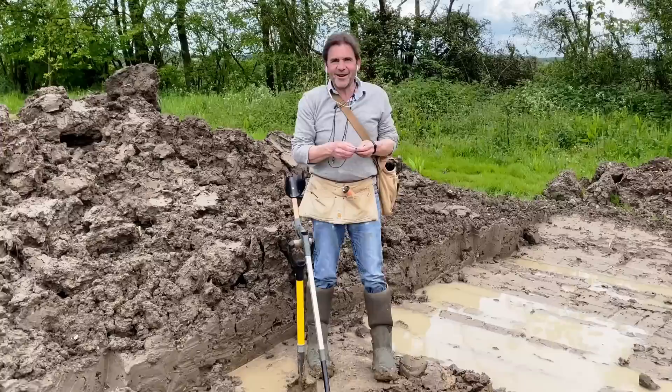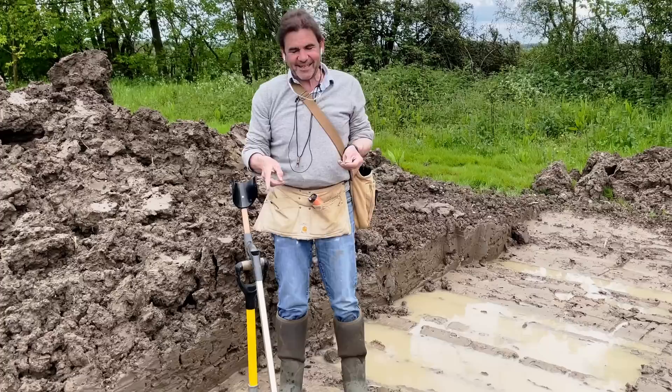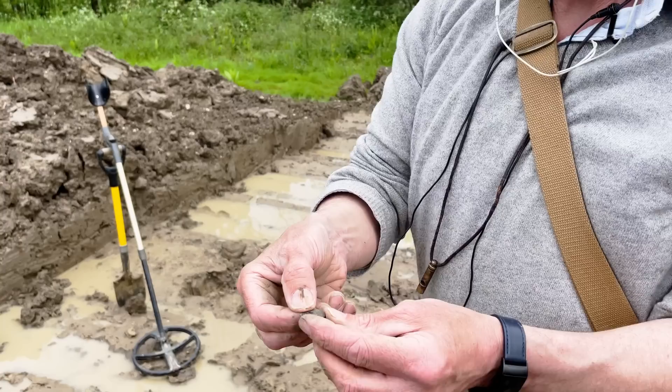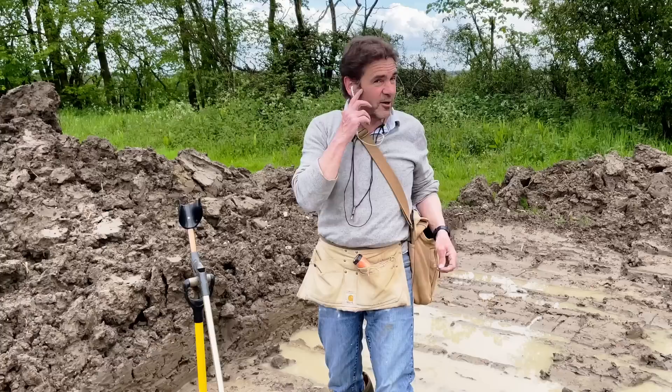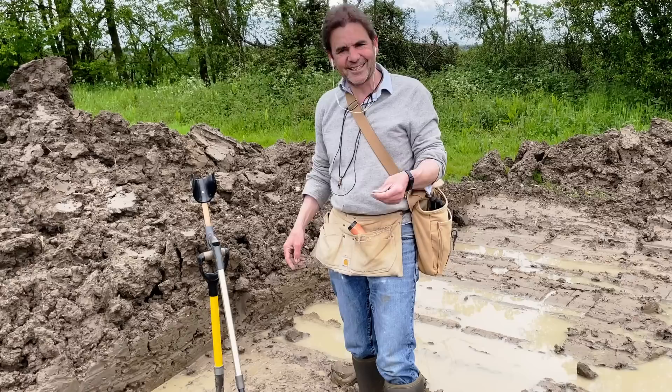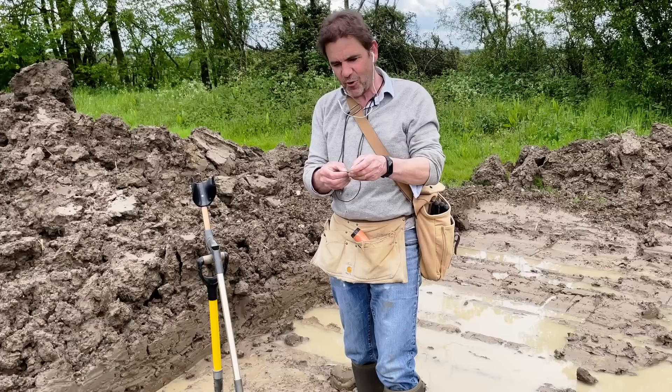I'm getting a lot of falsing on this, it's really driving me slightly mad. This was a tiny signal - what have you got there? I think it's a bloody Celtic potin - I've only ever found one of those but I'm sure it is. This is really quite exciting because we haven't found anything Roman yet, but what do you reckon - we've cleared about a foot and a half, and then about another two or three inches below that. That's the third Celtic coin - bronze, gold, and I think they're a type of bronze alloy.